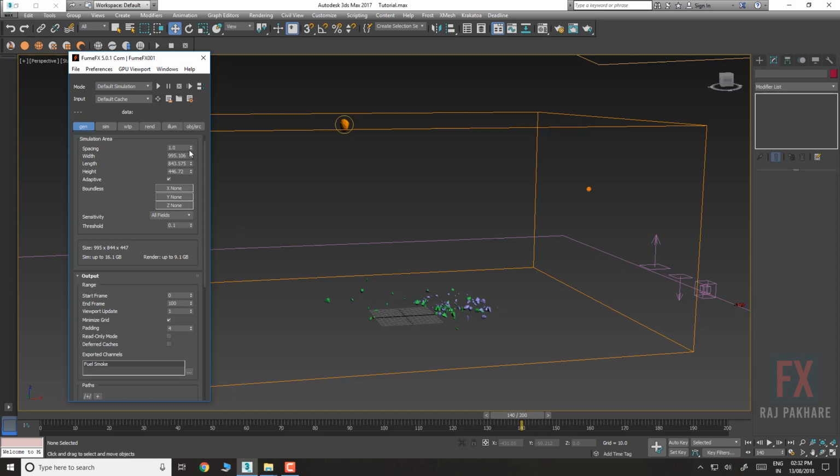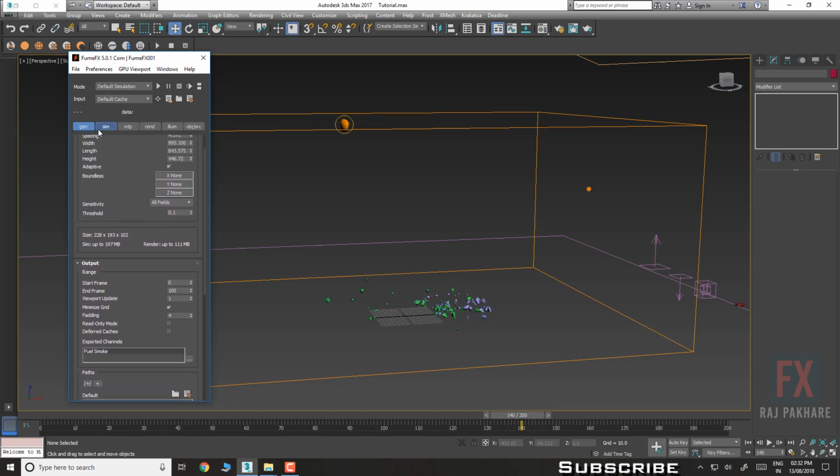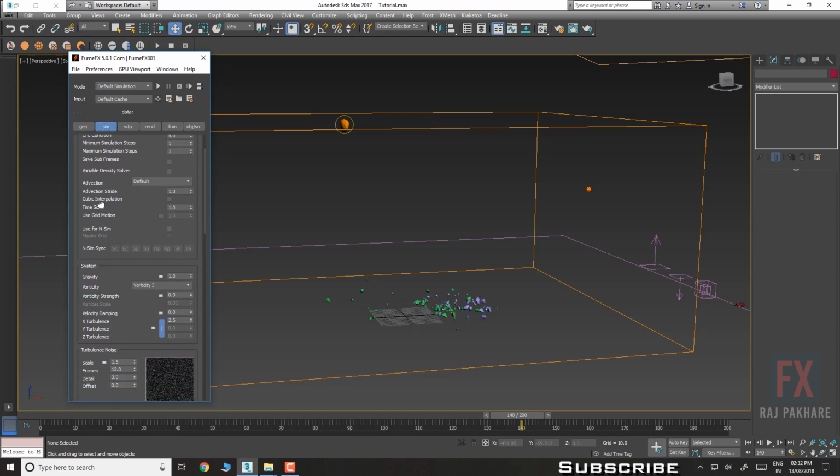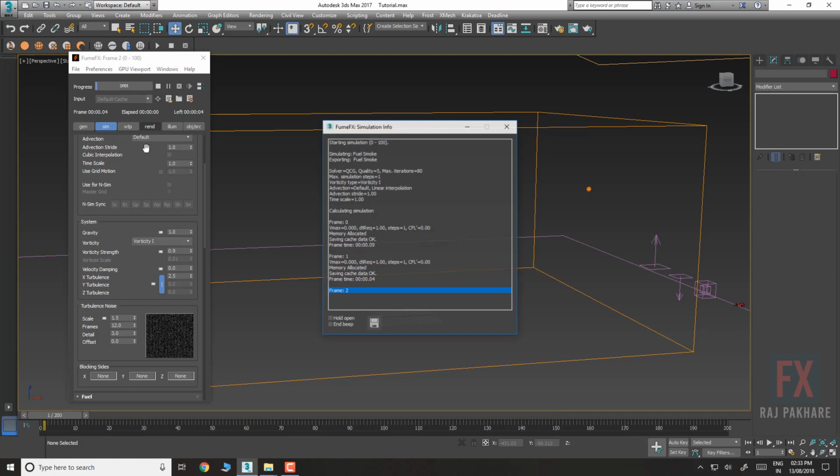Right now, we can just reduce it. So increase the spacing. As you can see, the sim up is increasing. And something around 150 to 200 should be good for preview. And let's start the simulation.